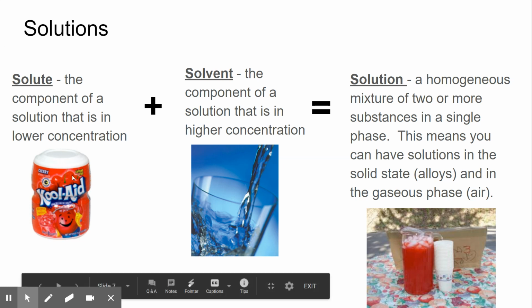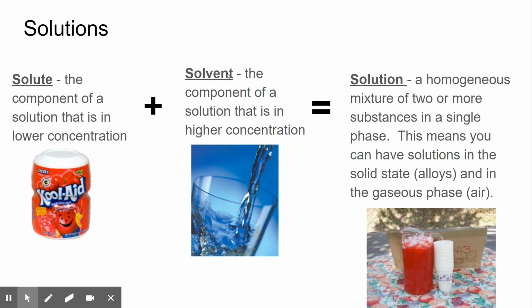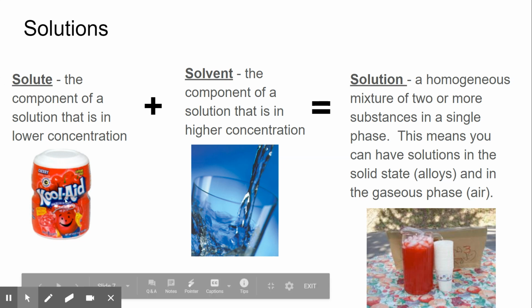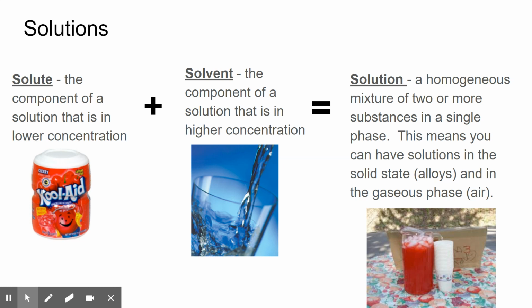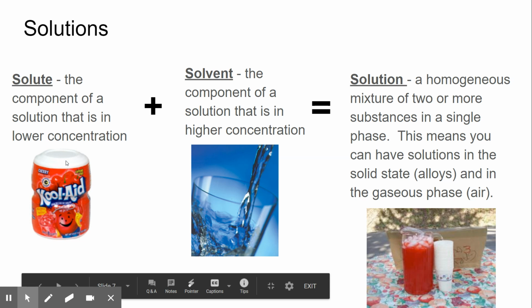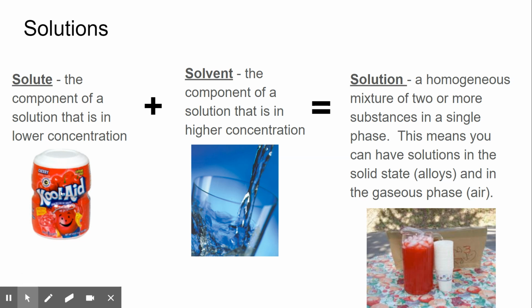So this is just an example using Kool-Aid. The solvent is the water. The solute is the Kool-Aid mixture. Even if you wanted to say Kool-Aid and sugar are solutes, because a lot of people add sugar to their Kool-Aid, right? And in Kool-Aid, there's a lot of different things too. So the solute is all of these things in there, and the solvent is water.